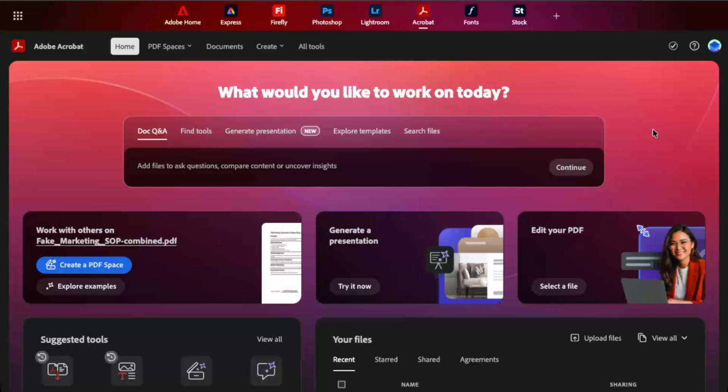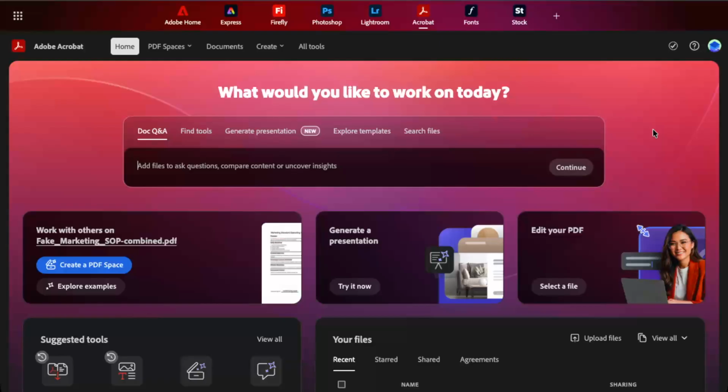and avoid confusion. Start by going to your Adobe Acrobat homepage. Once the page loads, make sure you're signed in to the correct Adobe account, since the license key will be added to whichever account is currently active. If you use more than one account, this is a good moment to double check before moving forward.